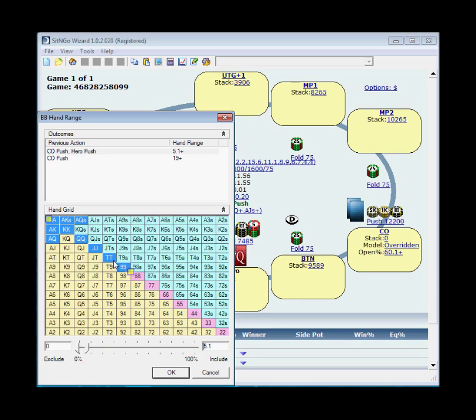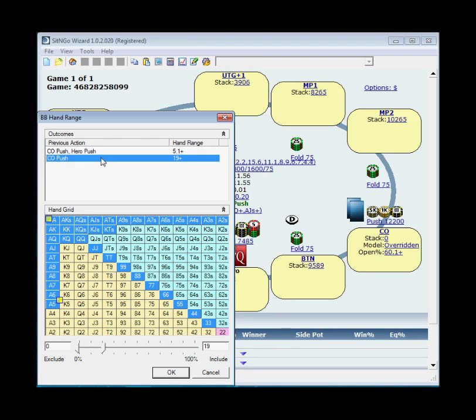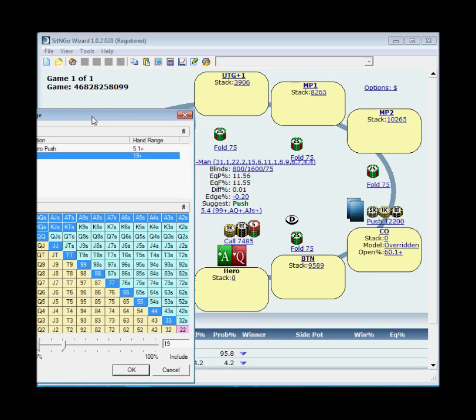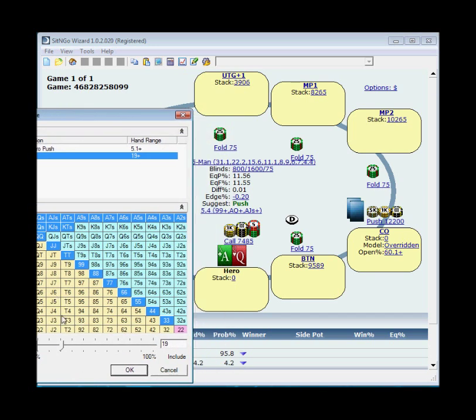But there's one more range we must consider for the big blind, his range when Hero folds. This range is important in ICM situations. Part of Hero's equity comes from when his rivals risk their tournament lives. And notice it's still at 19%. But look at how Hero's equity when he folds, and his suggested range, change as I make the big blind's calling range against the cutoff looser.